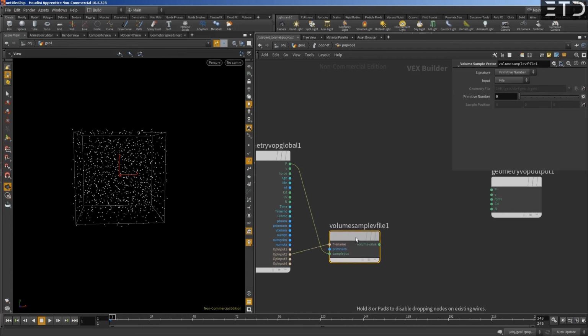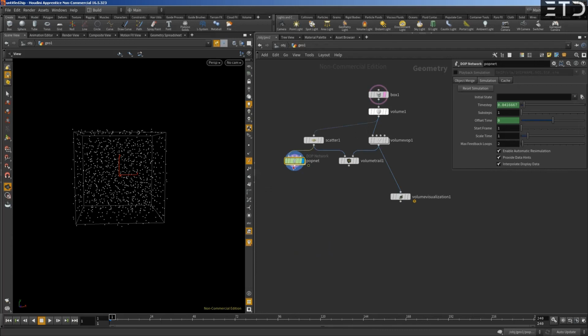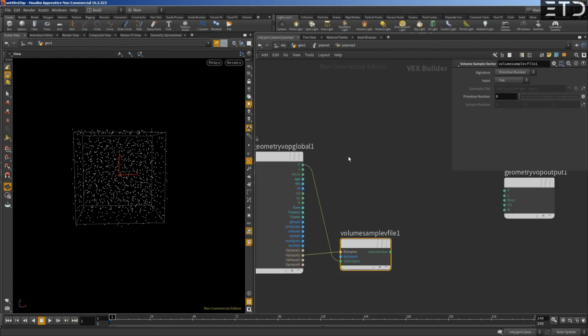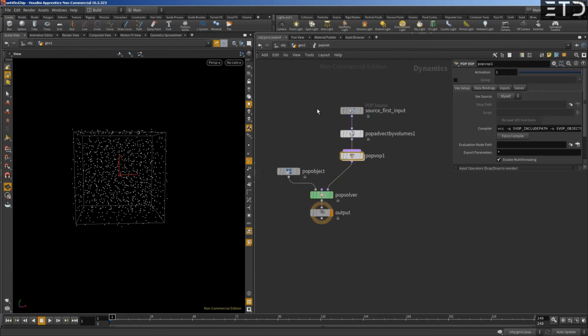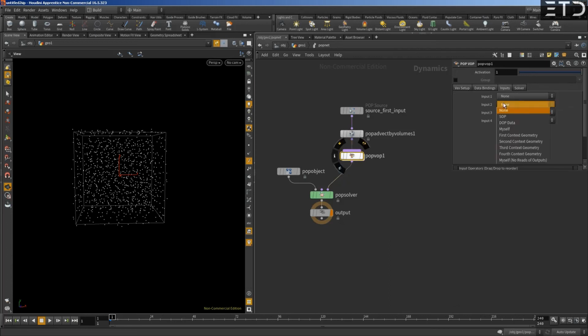I want to sample the input 2 of this POP VOP, and here I can define what is input 2.